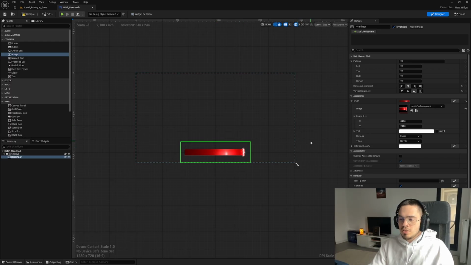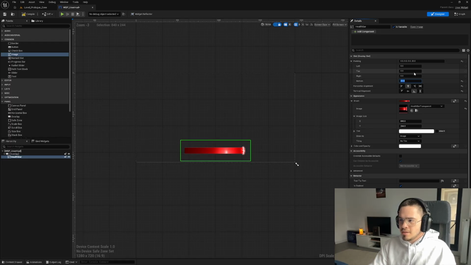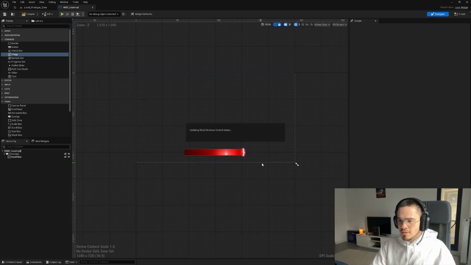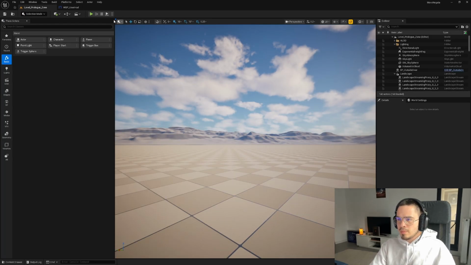One thing that you might encounter is that maybe for you it's going to be a lot further down, so to say. If you encounter this, you are going to go here to the padding, and assign a higher value to the bottom padding, like this, you know. But in my case, 0 is enough. Okay, so we are going to save. And now we are going to press compile, and let's press play.